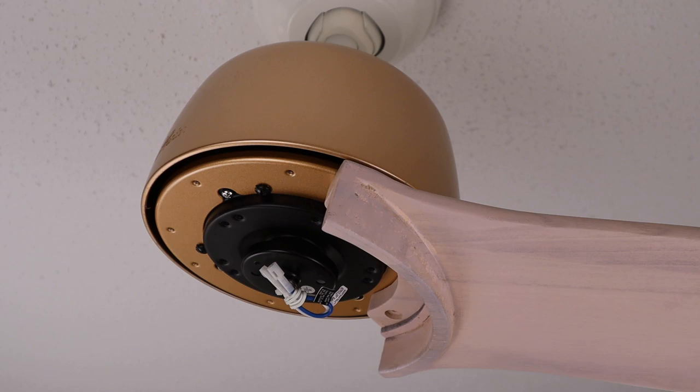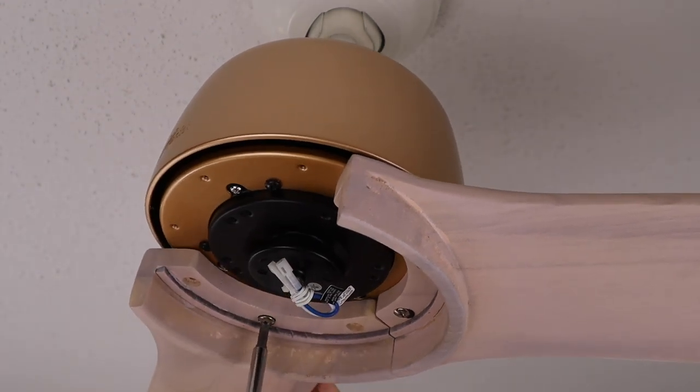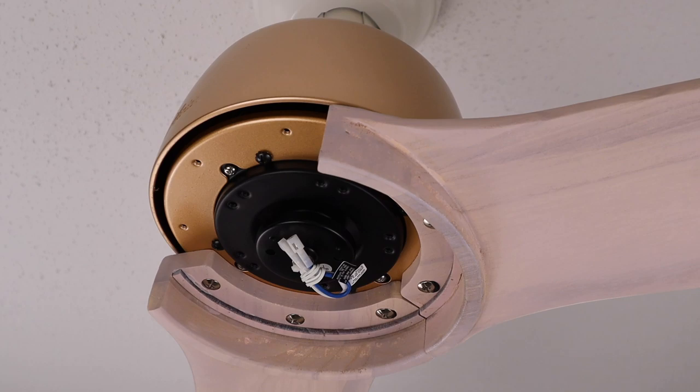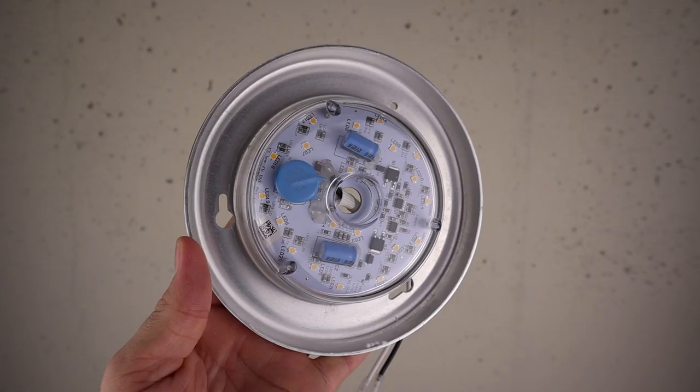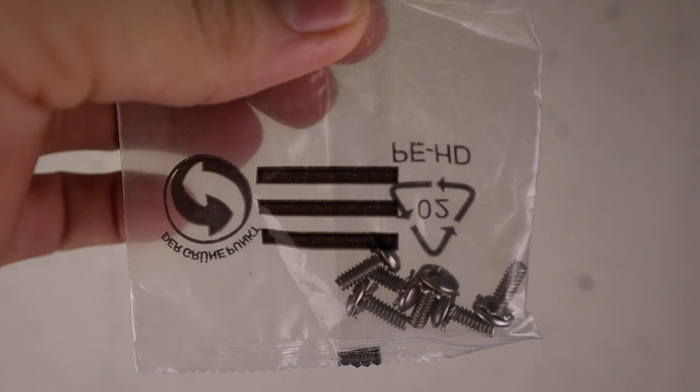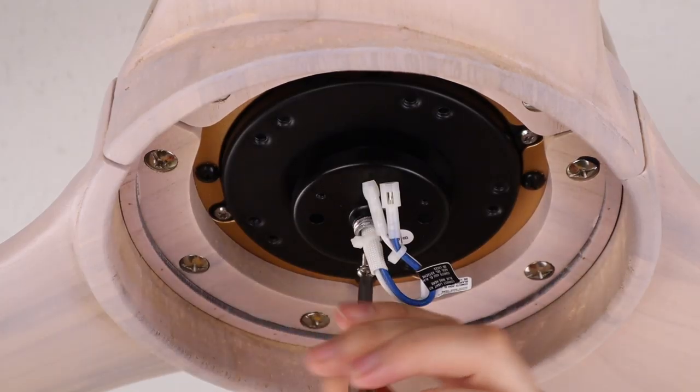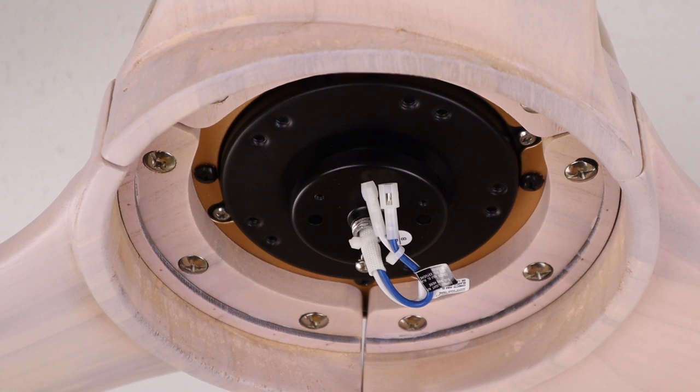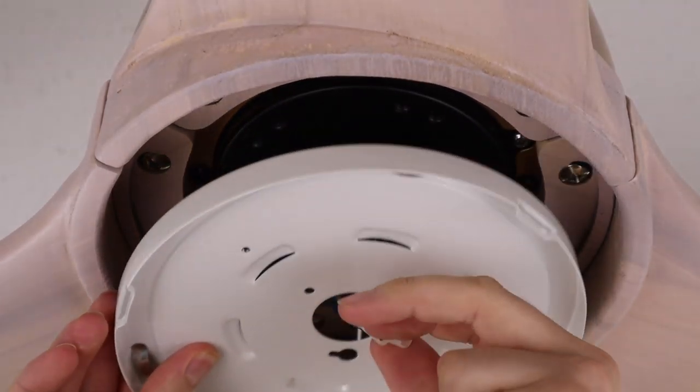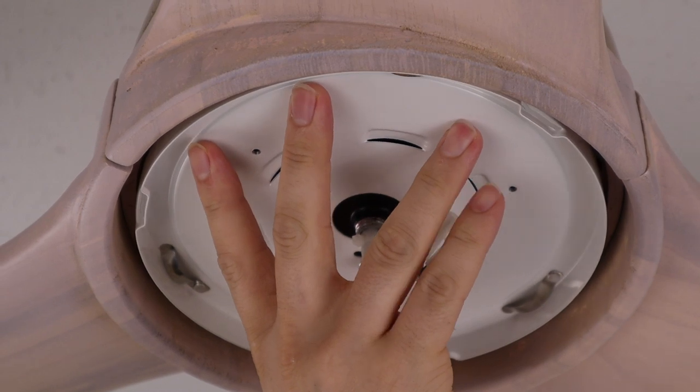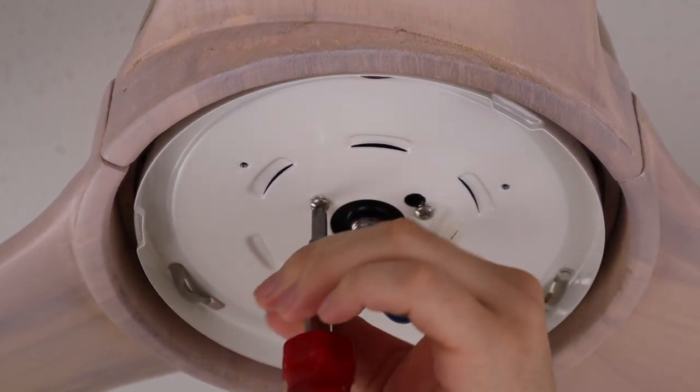Locate the upper switch housing, LED assembly, and light kit screws in the bag marked with three lines. Remove the rubber band from the wiring on the bottom of the fan if you haven't already. Install two light kit screws about halfway into the adapter on the bottom of the fan; it does not matter which two positions you choose. Pass the wiring through the center of the upper switch housing, raise it, and engage the keyhole slots onto the two screws. Insert a third screw in the remaining position, then tighten all securely.